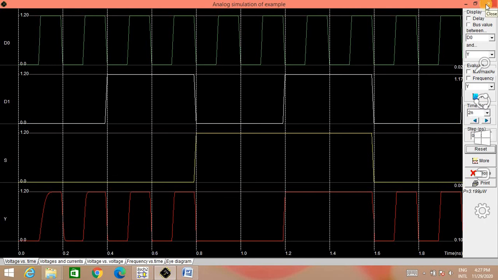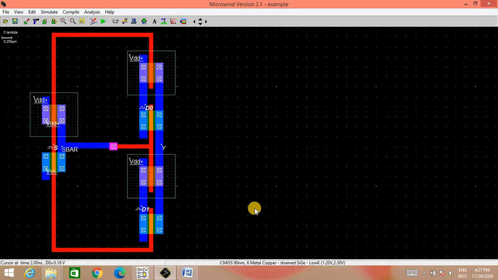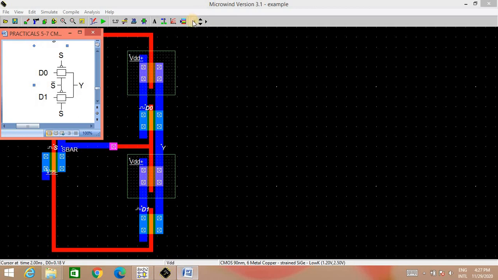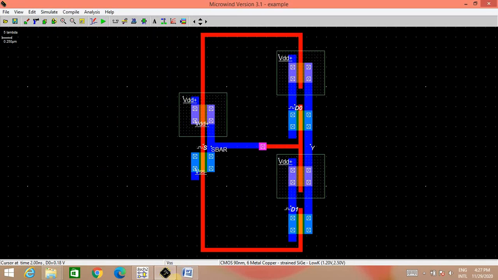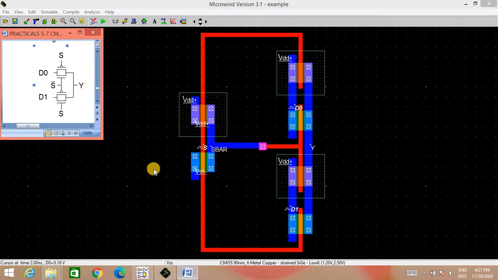So when we have seen in this diagram, here we have used 2 transmission gates. Like if we compare with this, we have 2 transmission gates, 1 inverter. Inverter we need so that we get S and S bar, select line and the inverted form of the select line, that we have applied as a control signal to the transmission gate.